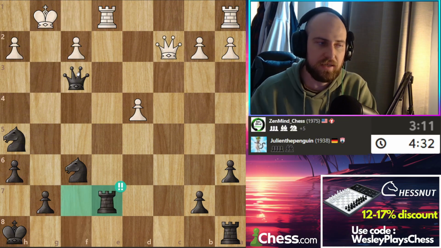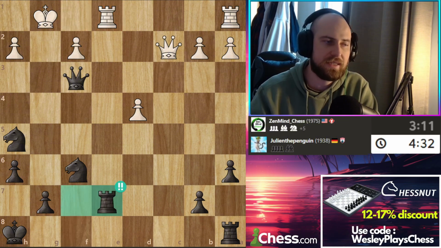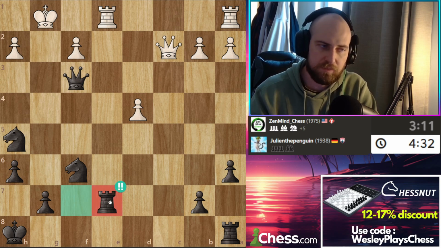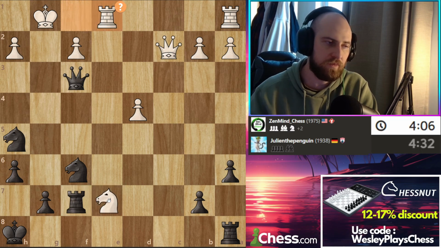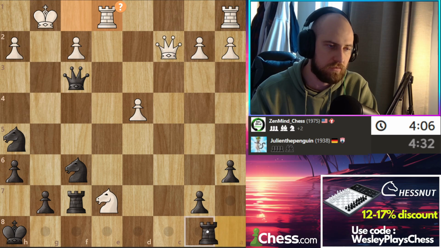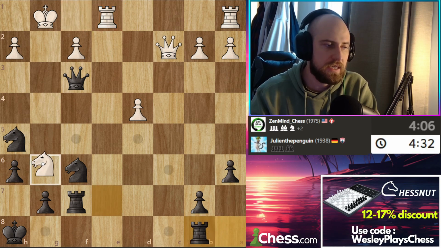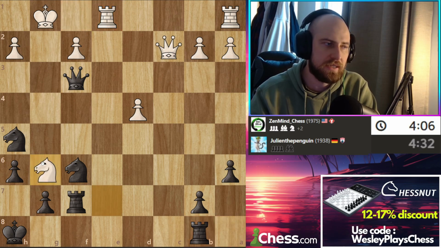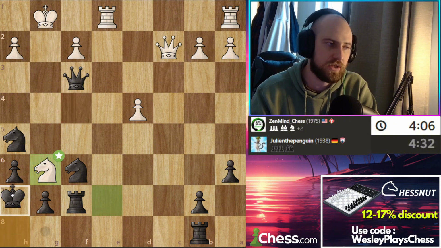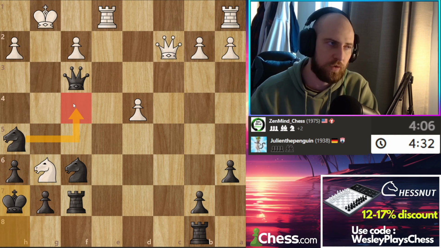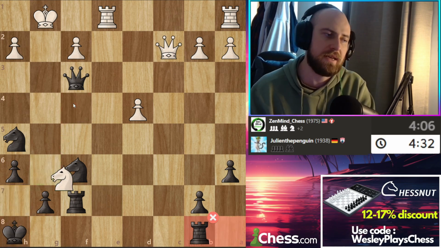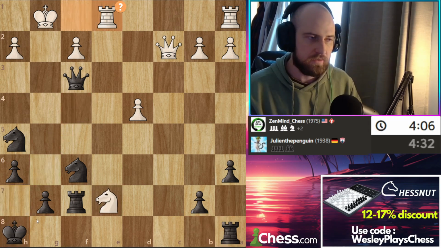and I found this really cool move. I took on e7 because I realized that the knight was basically the only thing stopping me from mating the white king. Let's just imagine I do nothing good. He can go knight g6 check, and then protect the f4 square, because if my knight gets to f4, it's game over, no way to stop mate. So I took the knight.